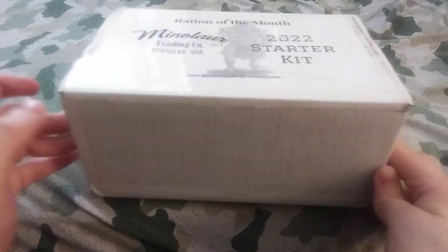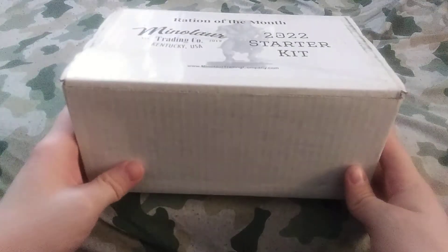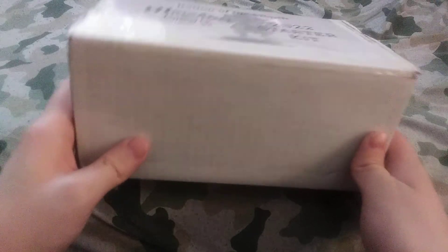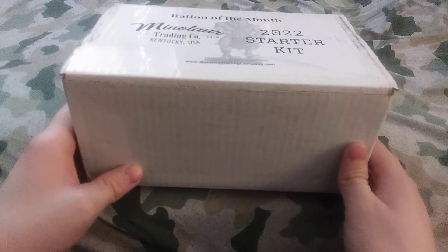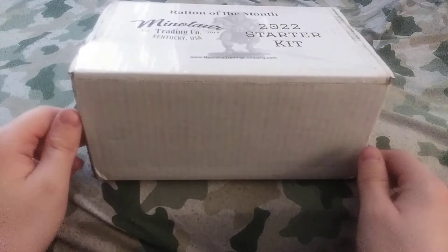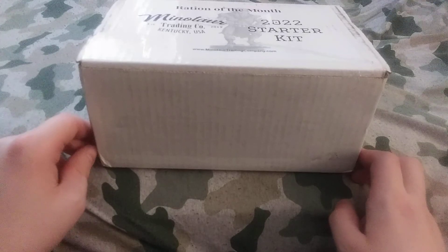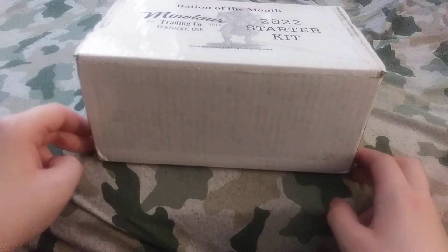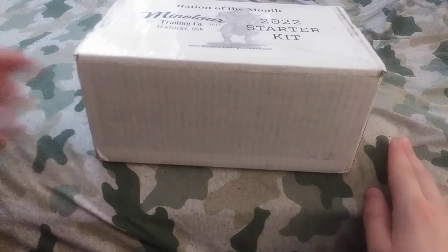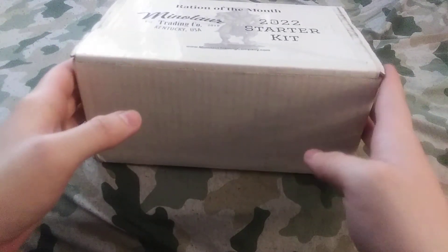This is just freshly packed and all taped up. I don't know if any of the components inside are all the same or different — that is a mystery to me. I would safely assume that all the components inside are random, but don't hold me to that. Let's go ahead and see what we got inside.